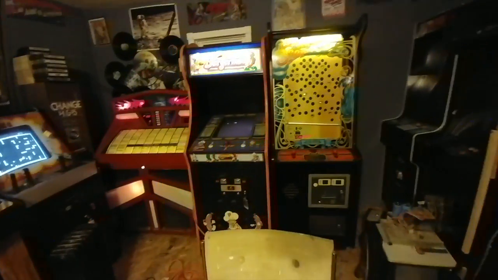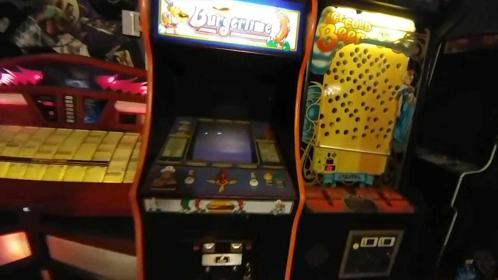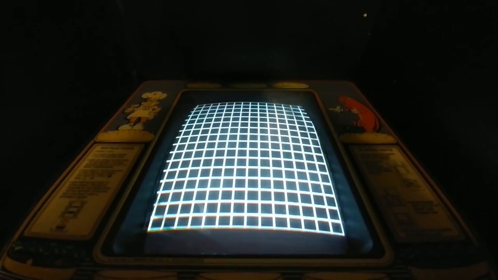Burger Time, my poor Burger Time. I don't know what's going on with this. It'll boot in the test mode, but when I get to the ROM checks, I get errors, 12B, 9B, 13B. And I don't know what the deal is with that, so I'm going to have to pull the board and find out what to do.